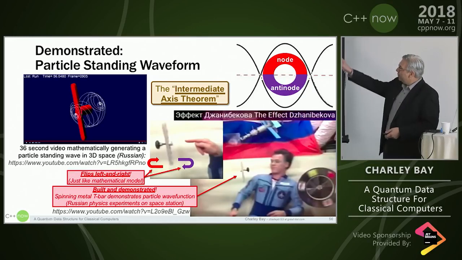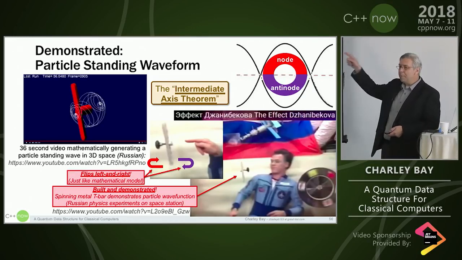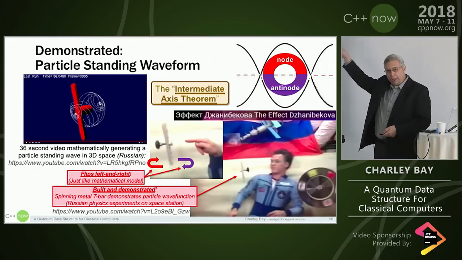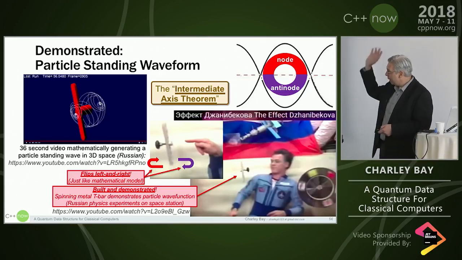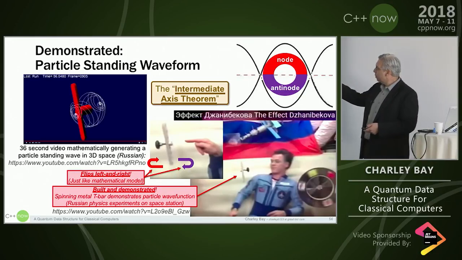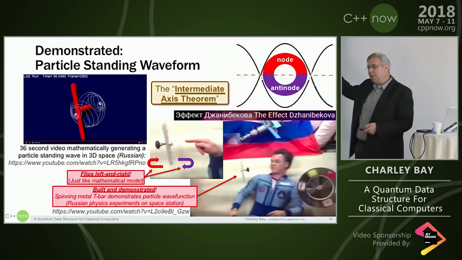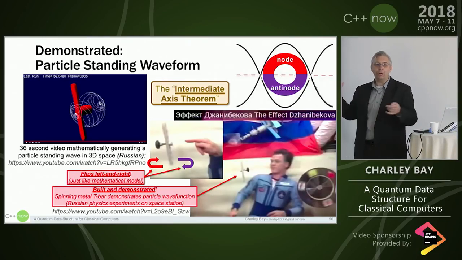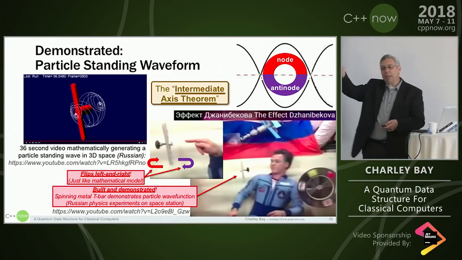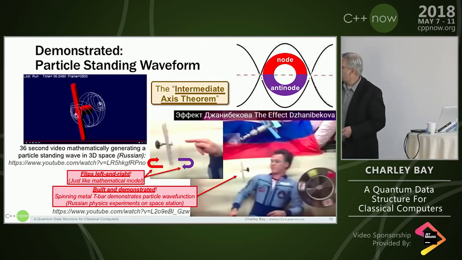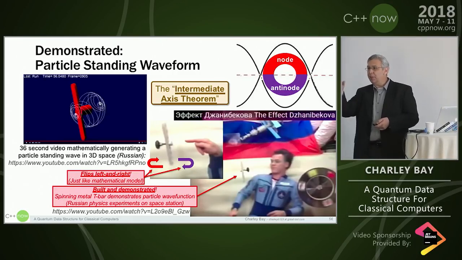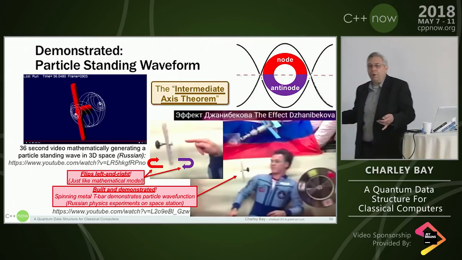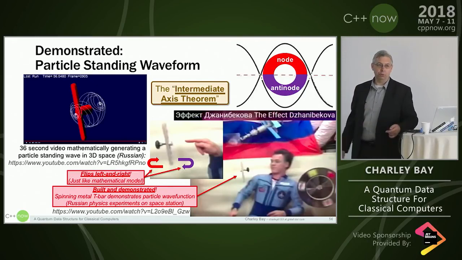So that's a little video there saying this is a mathematical description of a particle standing wave. It just goes around and draws out the little particle standing wave. You can mathematically describe it. But this is an experiment on the station. So that little thing, you can't maybe see it here, but go watch the video. It's kind of cool. It's a T. It's a hunk of metal. There are no moving parts in that thing. And he spins it, and it traces that thing over, gets unstable, and it flips. And then it spins, traces it, and it flips. So this is a real-world version of mathematically drawing a particle standing wave.